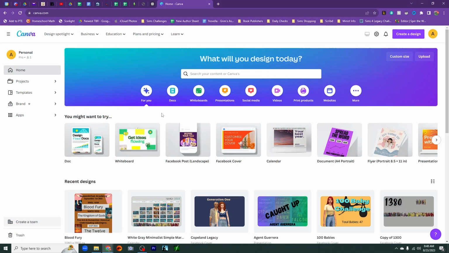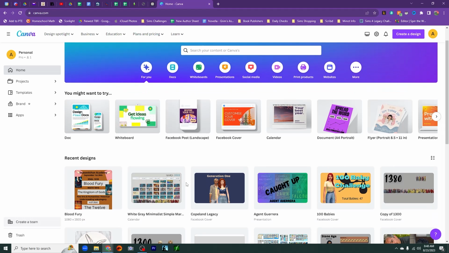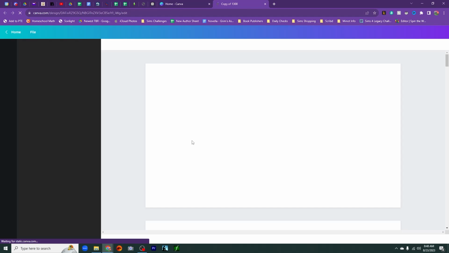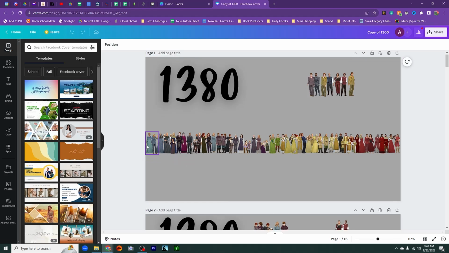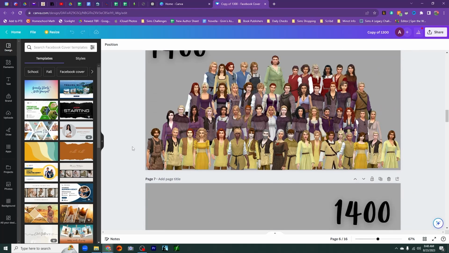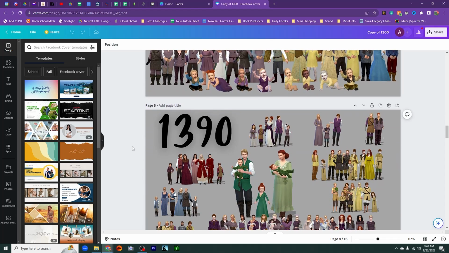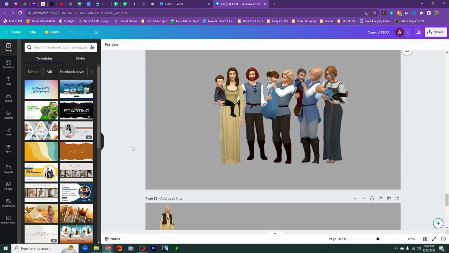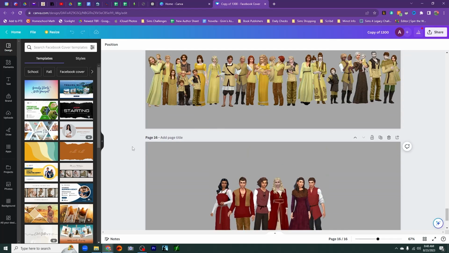I use Canva, and you just go to canva.com, and it is pretty easy to figure out what you're doing and how it all works. I have a thing here where I've just kept all the latest ones that we did, all the last pictures that I took, because I need to use those when I'm comparing what it looked like before and what it looks like now. So I just scroll through here and see what I have.